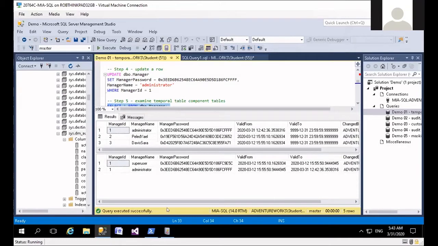Okay. So there's the table, right? And there's the history. Again, these guys were already in there. That's why you saw the error message down here. This is basically tracking the fact that there was a change to the administrator, a password change made by AdventureWorks students. Change from, right? So there's a timestamp on it, etc. Now we've got both the original table and its history table, and as things are changing in the original table, the history table is keeping track of it.